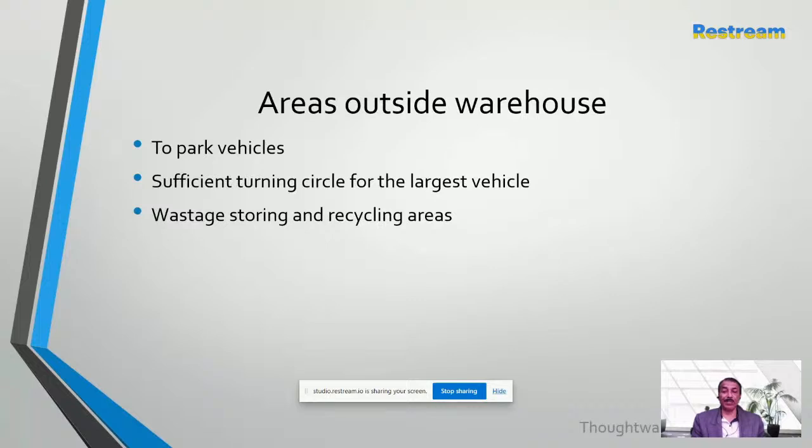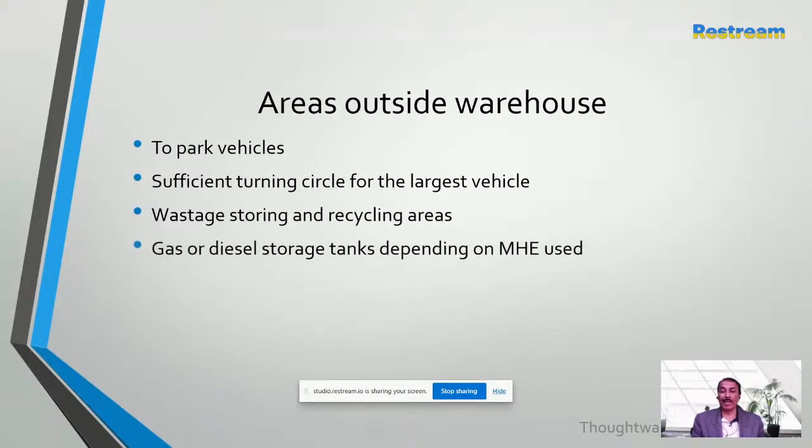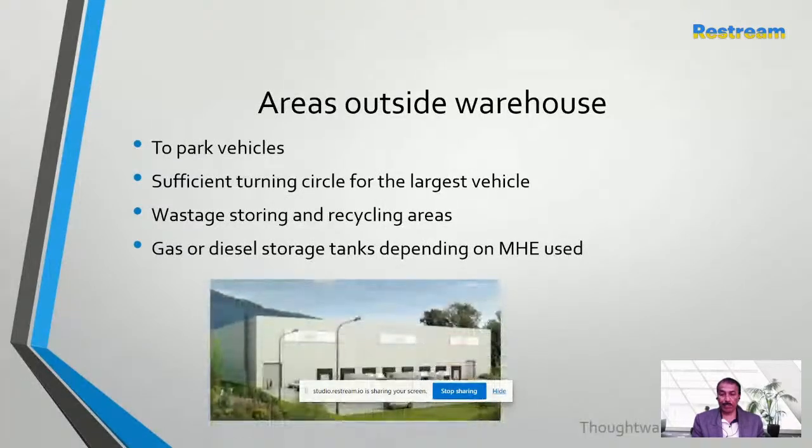Of course, a wastage storing and recycling area should be considered outside the premises, and it should not get mixed with the regular items. Gas or diesel storage tank, depending on MHE use. Possibly a large organization may have this storage tank, diesel or other gasoline storage tank, but it may not be for small or medium size warehouses.